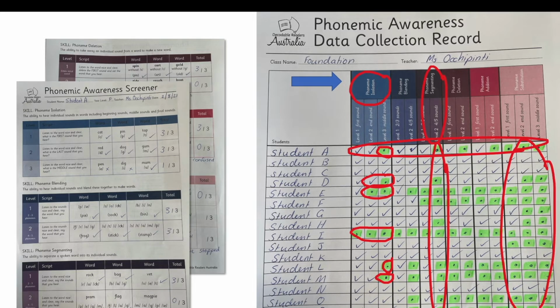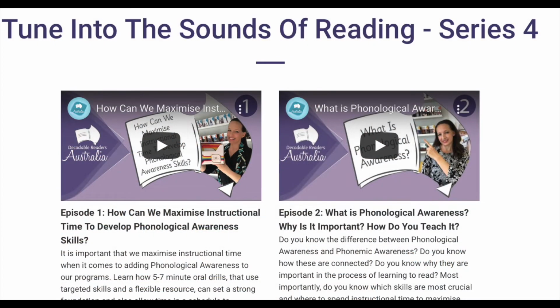Now we can also have a look at individual students. If we have an extra set of hands like a parent, a teacher aide, or any helpers in the classroom, we can pull out a student one-on-one and just focus on where those gaps are and use our Tune into Sounds kit according to the skills that those students need further practice with. Now, if you would like to learn more about this individual resource, head to Series 4, where we unpack every different skill that's incorporated in this valuable resource that is quite flexible in responding to student data.